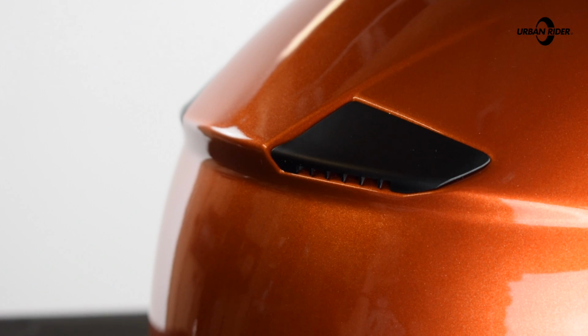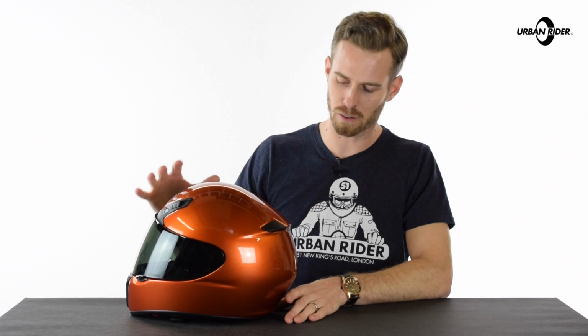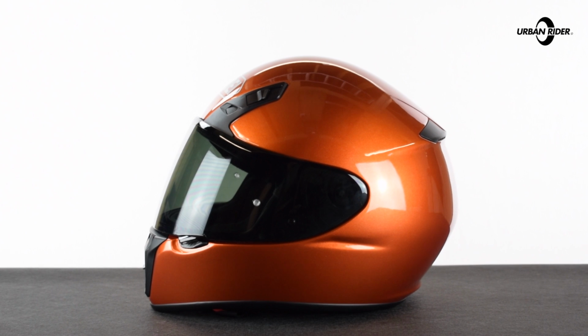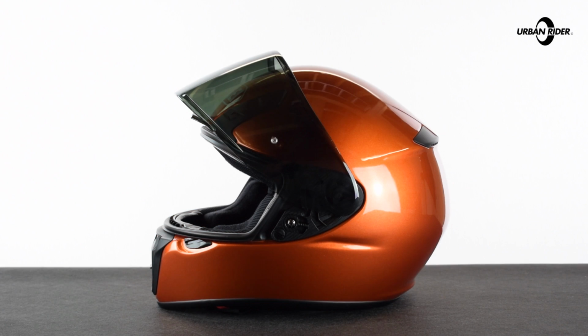Now this really explains for us why we love this style so much, because most of the time when we've been tempted to buy other helmets from the likes of Shoei because of the performance that they offered, we've been turned off by the fact that you get these garish and very aggressive race-looking sort of aerofoil vents at the backs and sides and at the bottom and so on, and really that's just not up our street. It never sits right with the kind of aesthetic that us and our customers, we feel, go for. This is almost completely profile, and it's a lovely slim and sleek design, and it really does have a very versatile aesthetic, and we're just so pleased that Shoei have released this helmet.